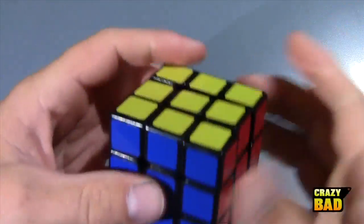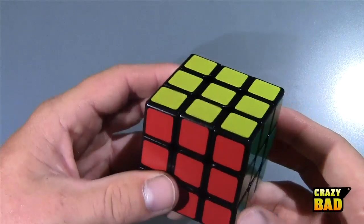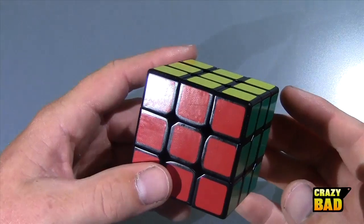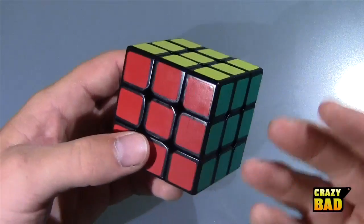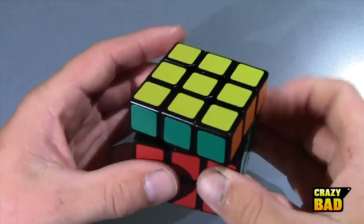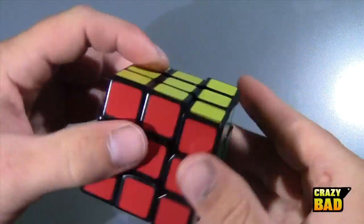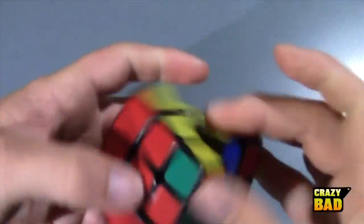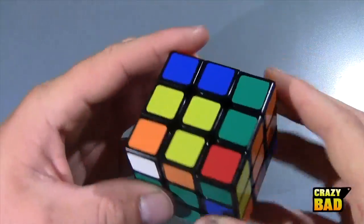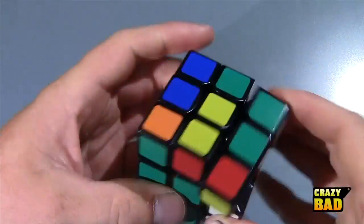So I think that a lot of Dian cubes are better. I think the Fangxi Shuangren is better. But this is still pretty good, especially if you're just getting into speed cubing and you want to transfer from like a Rubik's brand. This might even still be a little too fast because this is up there in quality, I will say that. But like I said, it's not the best on the market for first impressions, but we'll do some more averages and we'll see how it turns out in the end. I had higher hopes for it, to be honest, but like I said, it's not the.